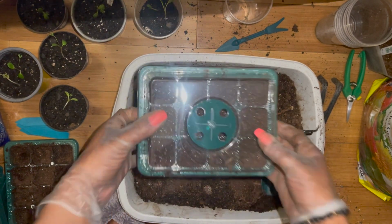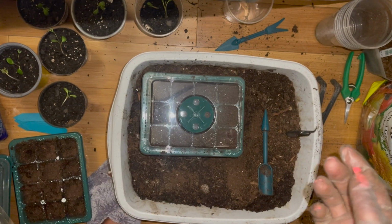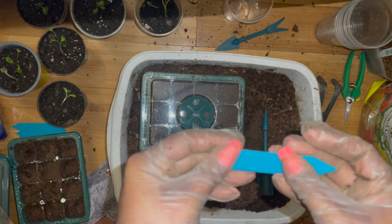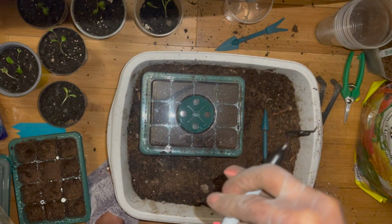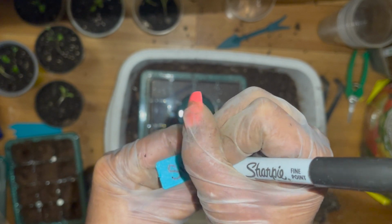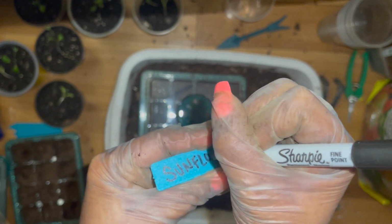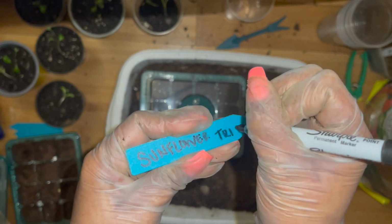Put the lid on that, and we're going to close it so that we can get the humidity built up inside. I'm going to fill out this label that came with the kit. I'm just going to put my sunflowers on here and the date, and then we are going to let this do its thing, and I cannot wait to see how this turns out. So please, please, please stay tuned.